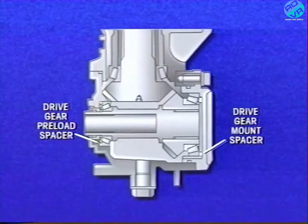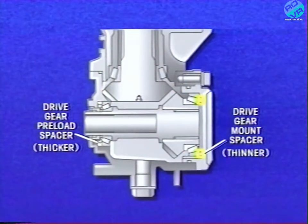If you cannot obtain a good tooth contact pattern by adjusting the position of the driven gear using the spacer between the assemblies, readjust the position of the drive gear by changing the thickness of the drive gear mount spacer and the drive gear preload spacer. For example, suppose that tooth contact is still too deep even after using the thickest spacer between the subassemblies. In that case, you would use the next thinner spacer in the drive gear mount location and the next thicker spacer in the drive gear preload location. Change spacer thickness until the tooth contact pattern is correct.